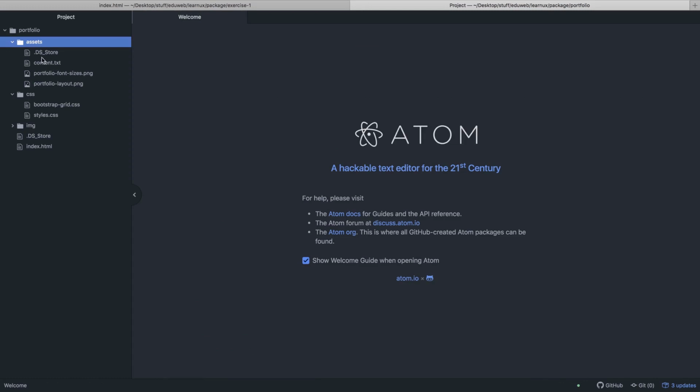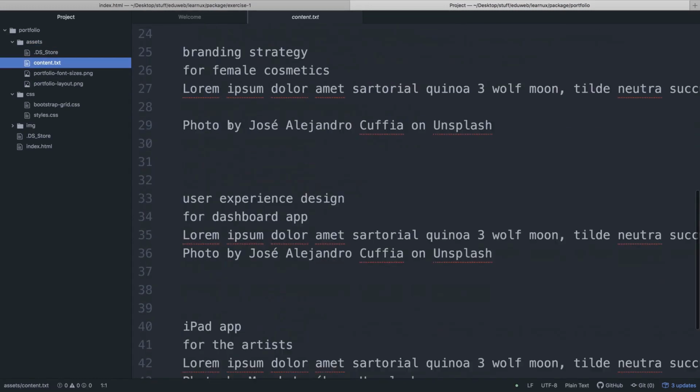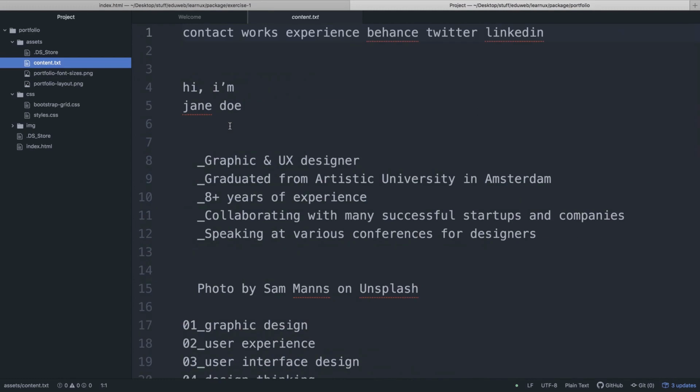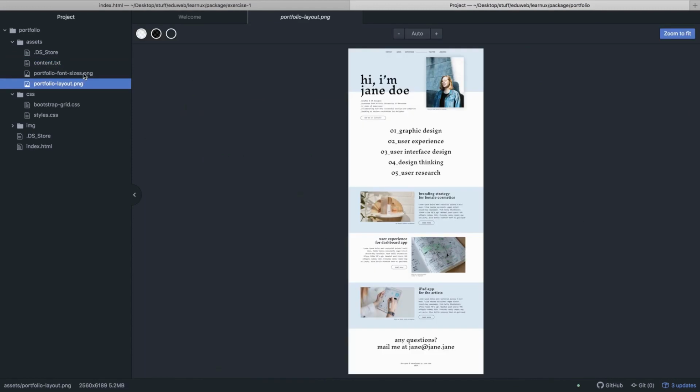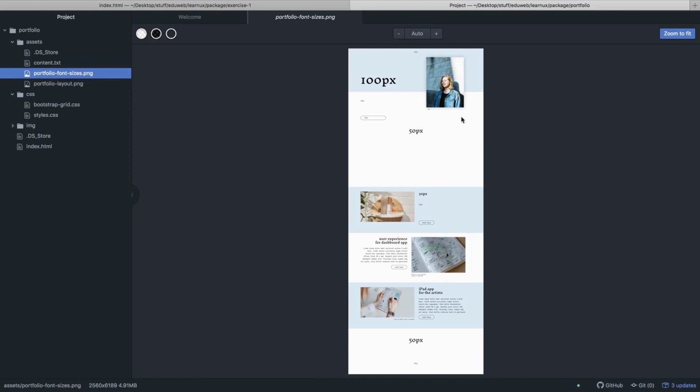We also have some assets, which has all the text that is included in the portfolio, so you can easily copy and paste it to the project. And we've got two images, two files. The one that presents the portfolio, the actual layout for the portfolio, the graphic design, and the other one which shows the numbers, the font sizes for the given elements. So later on, you don't need to guess it. You can easily apply those numbers for the headings or paragraphs. So let's check out how the portfolio looks.